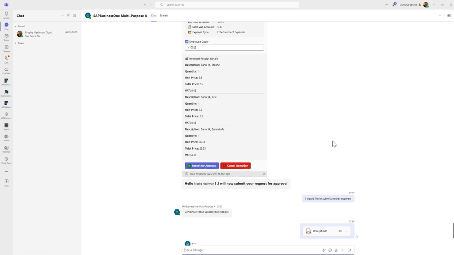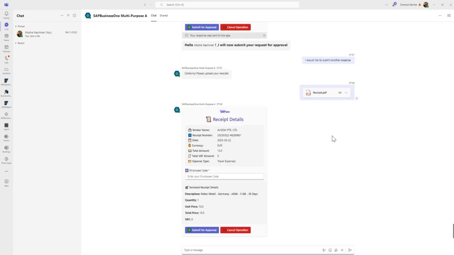And we're going to let the AI take its course and do all the calculations and all the necessary chunking of the document. Everything is done in Teams. We don't really need to do much. We can just drop the receipt and go back to our work. And as we can see, we got an immediate response. Let's just check it out.